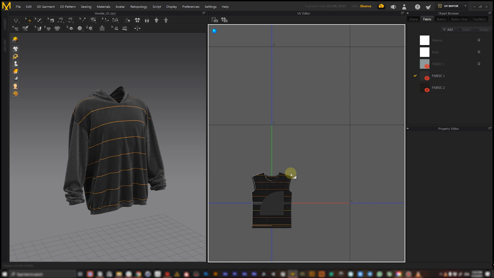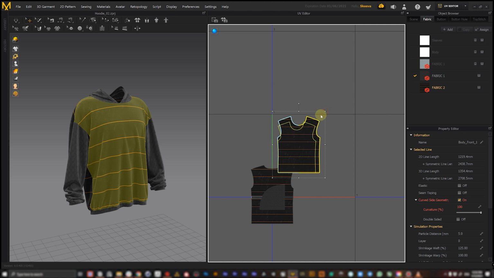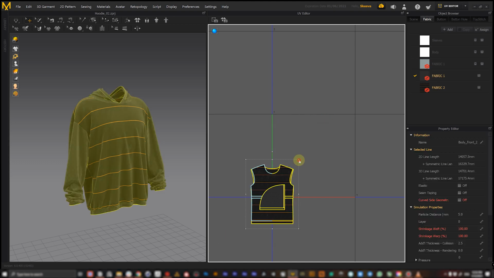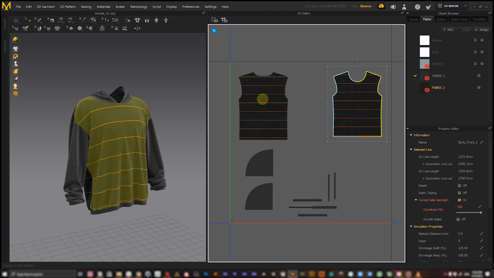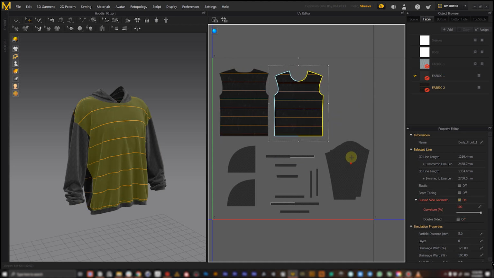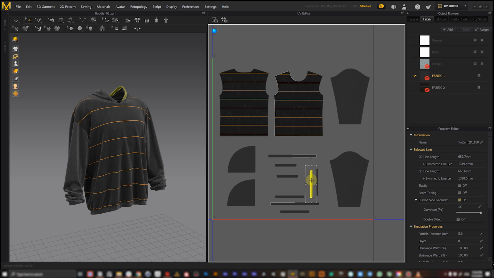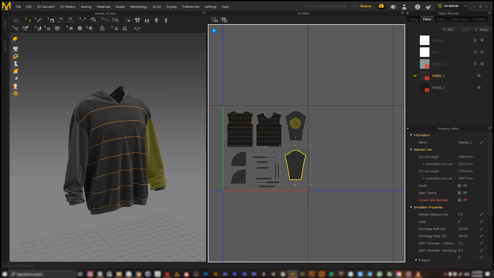UV process in Marvelous Designer is super easy because every single piece of the pattern is representing the UV itself. So as you can see, this front part is matching the UV. Let's select all the pieces like that and let's align them real quickly. I'll speed up the process, but this one is pretty straightforward. Just match the UVs into the one tile. And since we're working with the one outfit, we don't really need to move them to another tile. We can match them and fit them into the one.